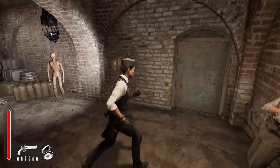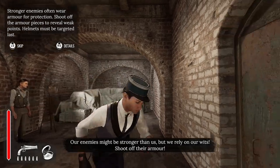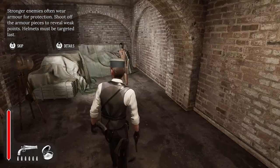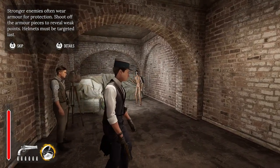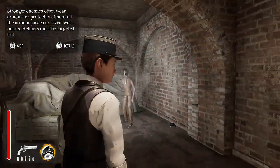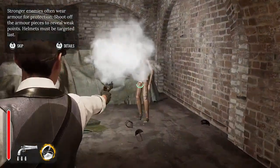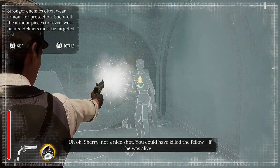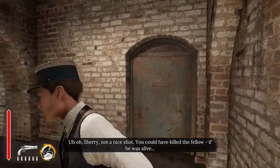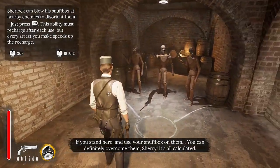Let's move on. Our enemies might be stronger than us, but we rely on our wits. Shoot off their armor. Stronger enemies often wear armor for protection. Shoot off the armor pieces to reveal weak points. Helmets must be targeted last. Uh-oh, Sherry. That's a nice shot. All right, let's move on, Sherry. If he was alive, if you stand here and use your snuff box on him, you can definitely overcome him.